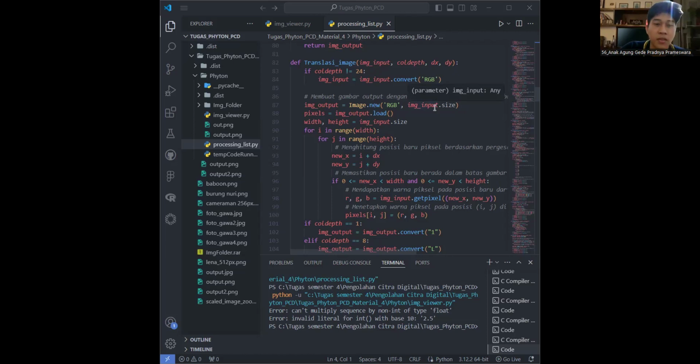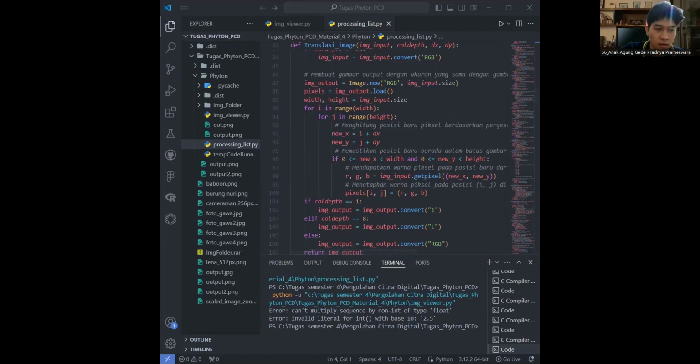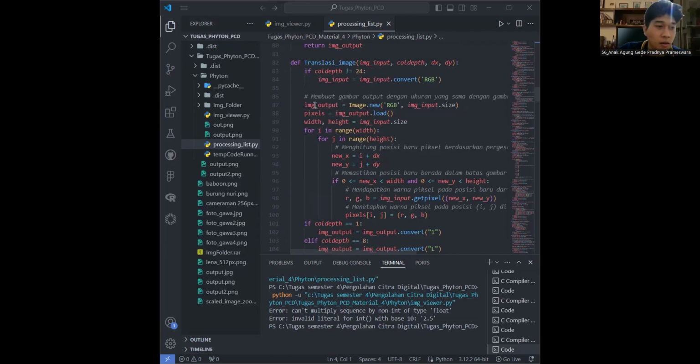If the color depth is not equal to 24, then the input image will be converted to RGB color mode. Next, this section creates an output image with the same size as the input image, which will be used to store the translation result.